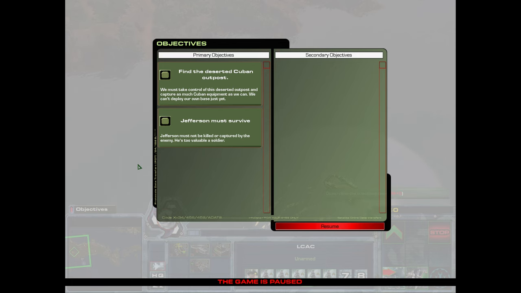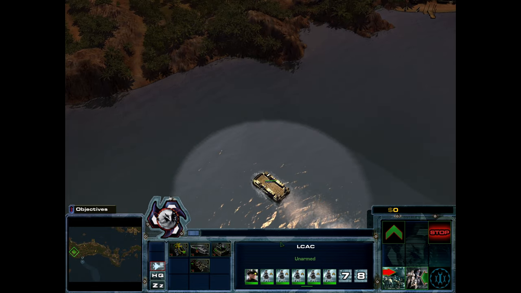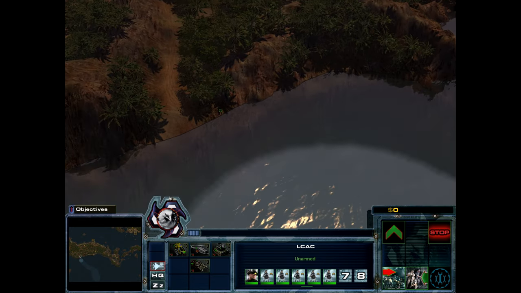Alright, so let's check our objective here. Find a deserted Cuban outpost. Take control of it and capture as much Cuban equipment as we can. Jefferson must survive, of course. Looks like he only gave us one landing craft, but at least we got task force commandos.